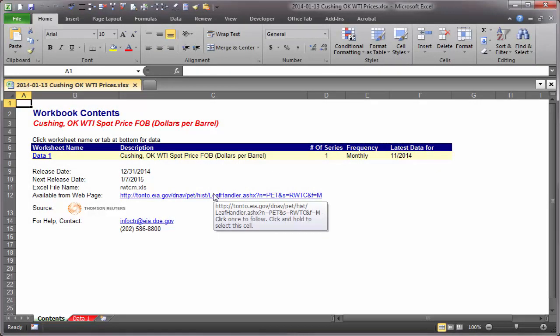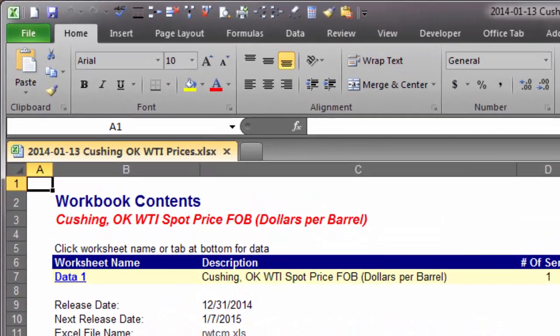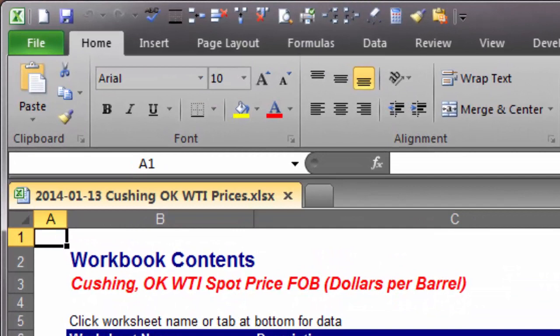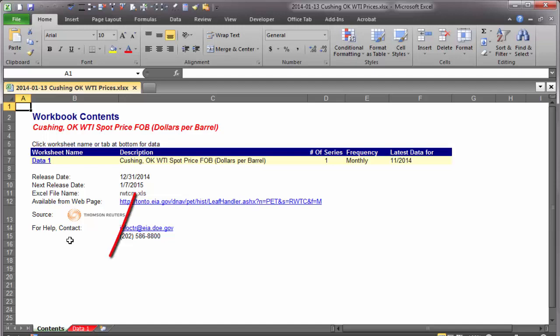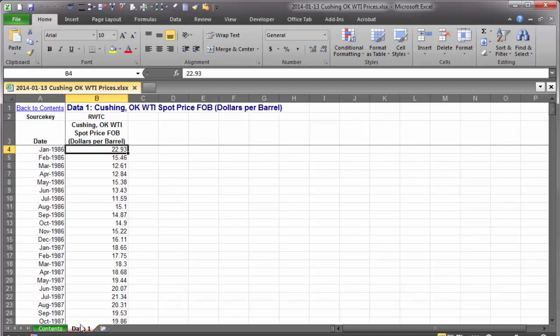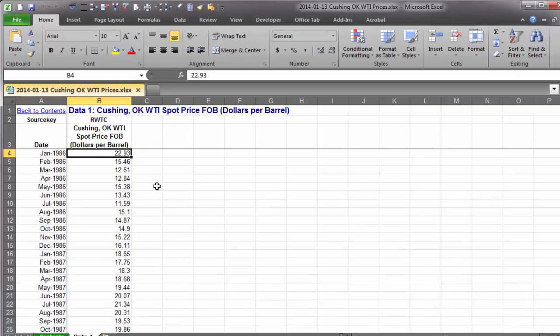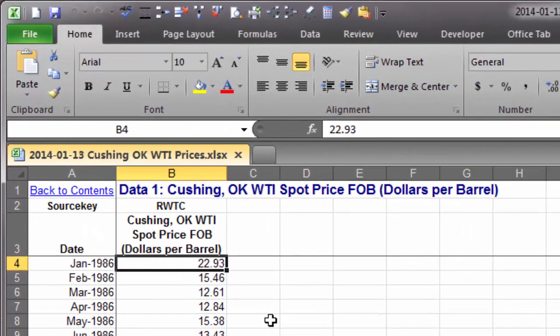I've now saved my workbook to my desktop computer and renamed it. I like to use a pretty conventional naming format that gives me date and more detail about the information in the workbook. When we open up the workbook and after we've enabled editing, we have two worksheets, Contents and Data 1. Data 1 is where we're going to be working, and our assignment is calling for looking at the information from March, June, September, and December.